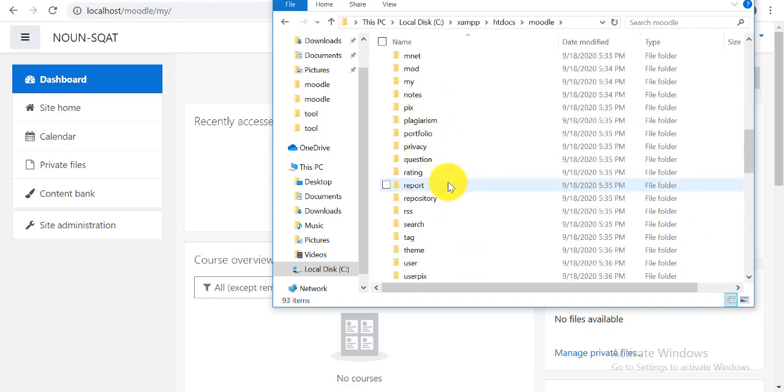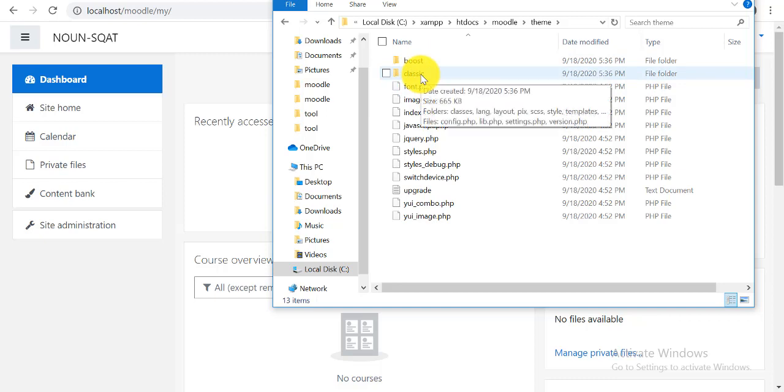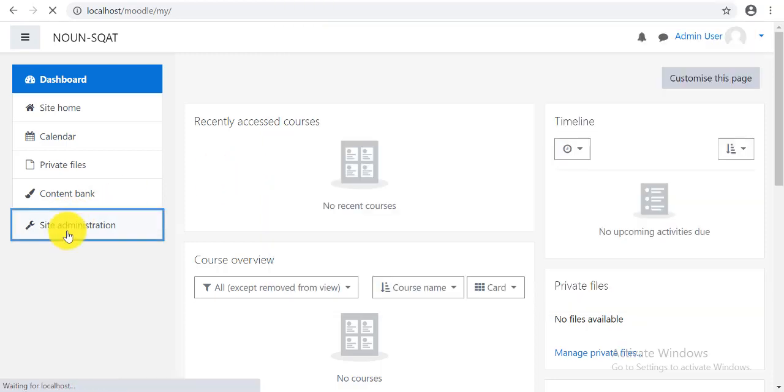And right here, we'll see the theme directory just down here. And this is where the look and feel of the Moodle learning management system takes place. Now, these two themes here, this boost and the classic directory here, are the default themes that already came with Moodle. Let's look at that in a jiffy.